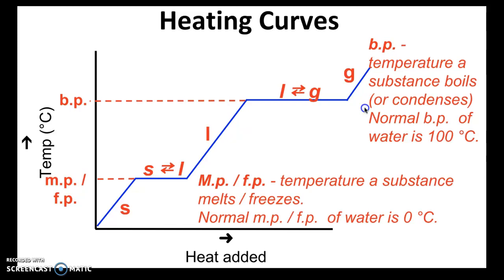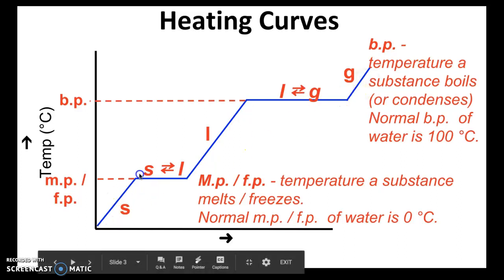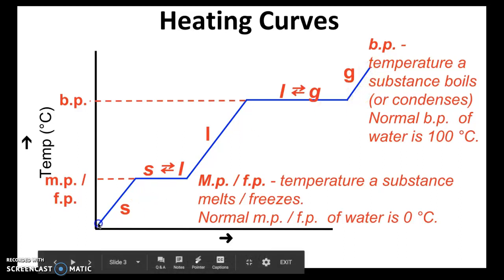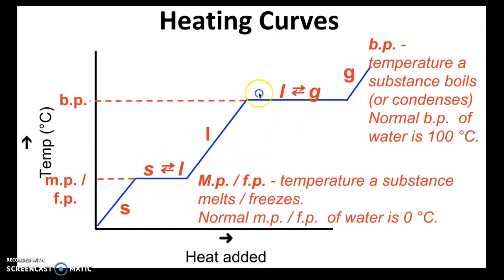What do I mean by that? The heat absorbed or gained has different rates depending on if you're dealing with a solid, liquid, or gas. In my heating curve, the slopes of the solid, liquid, and gas look about the same, but that's not always true. The solid slope can be steeper or less steep than the liquid, and so on. So the slopes will help you determine how much heat is absorbed or gained during a process. For the flat portions of the curve, it depends on the length of the line. As you can see here, when we're melting this substance, less heat needs to be absorbed to melt it than to boil it, because the boiling line is longer than the melting line.